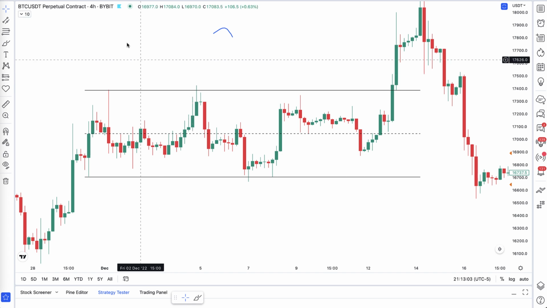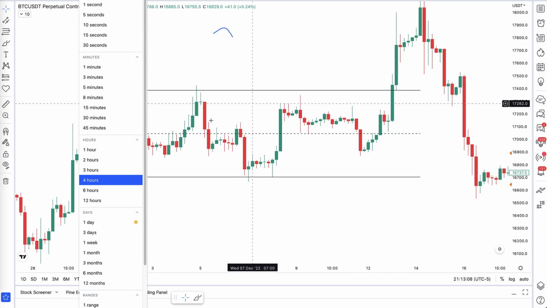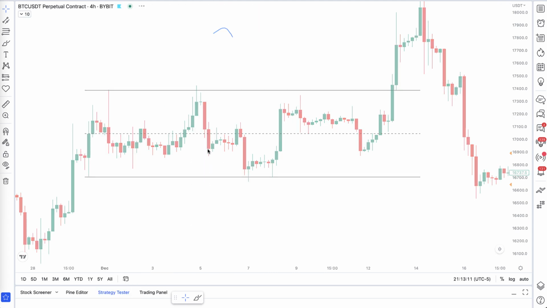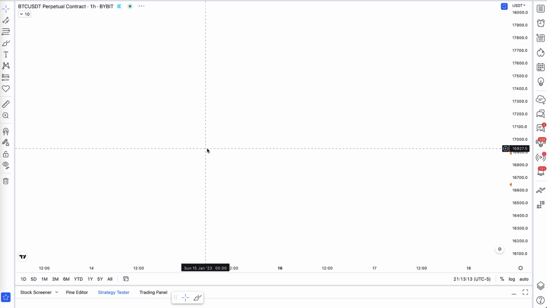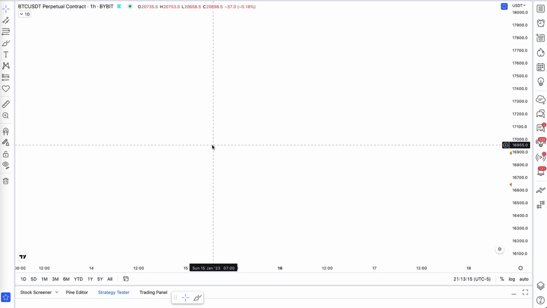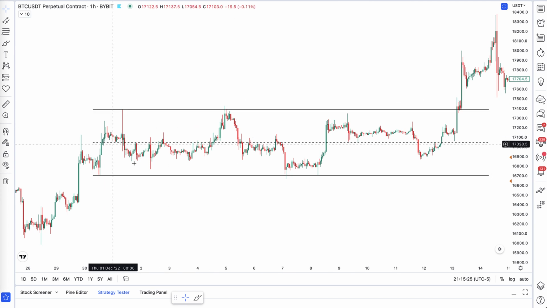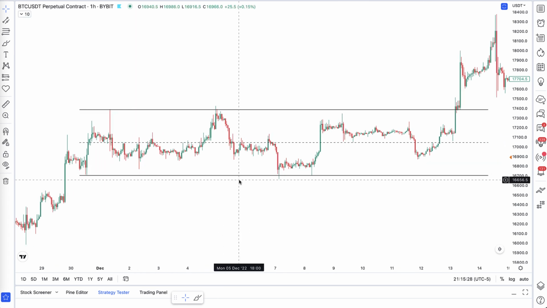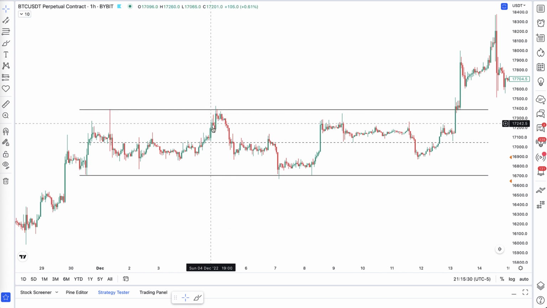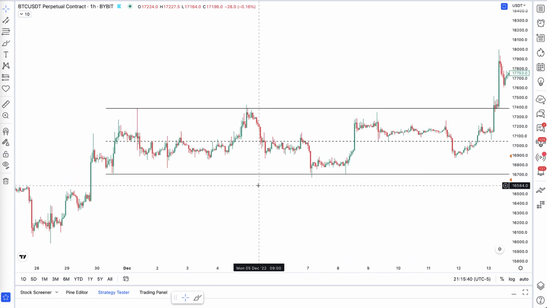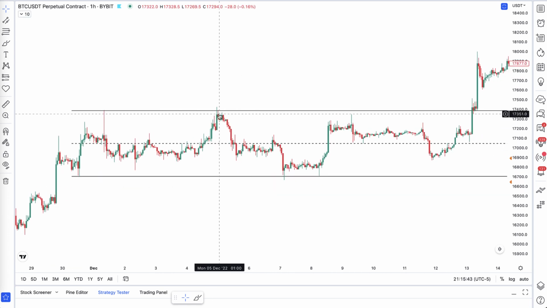So ideally, what you want to do is you want to look at a lower time frame for an entry over here. So we have defined this range. We know what we're looking for. Maybe we go down to the hourly chart. Even better, maybe the 15-minute chart. But let's take a look at the hourly chart. So let's zoom into the 1 hourly chart, because it gives you a better point to look for entries. And as you can see on the 1 hourly chart, we got the wick above there, and you wouldn't just randomly buy over here as it's pumping. So we wait for the pullback, we wait for the close. And even at that point, we can start to say, okay, well, things are interesting, and maybe we just enter because it pulled back and it closed back into the range.